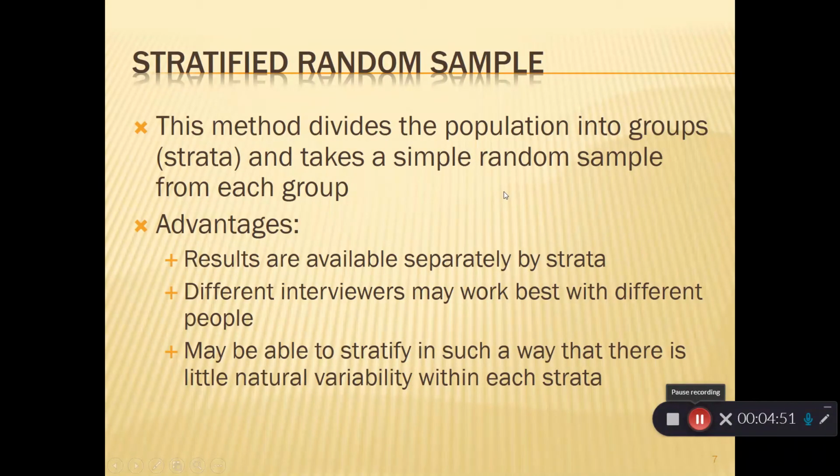Now, a stratified random sample is where we divide the population into strata, groups, and then sample from each group. For example, let's say that I wanted to know about a new policy at Valencia. I might stratify people based on their semester in college. If they're in the first 3 semesters of college, I'd consider them in one strata, they're freshmen. And if they're in their last 3 semesters of college at Valencia, they're sophomores. So I would put them in separate strata, and we might look at their experiences differently.